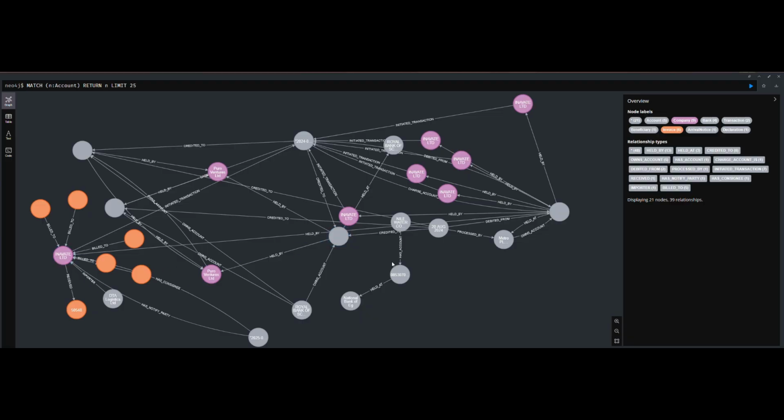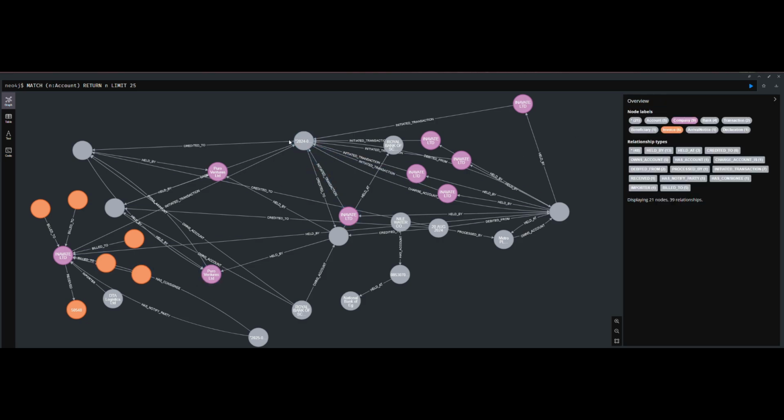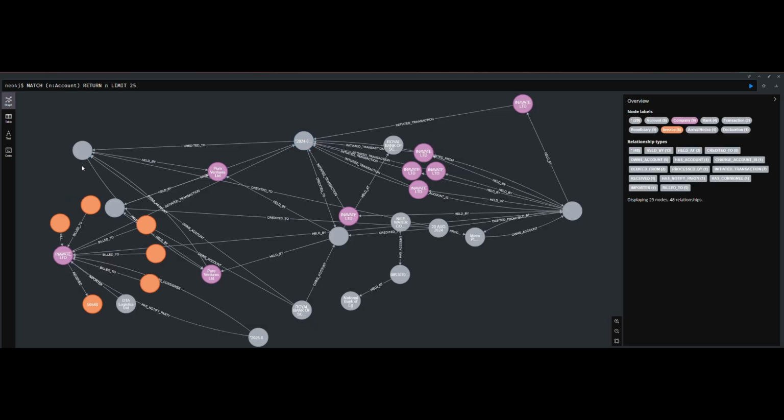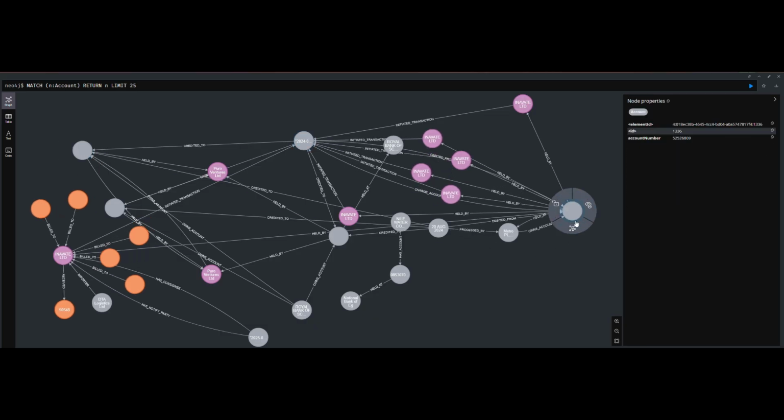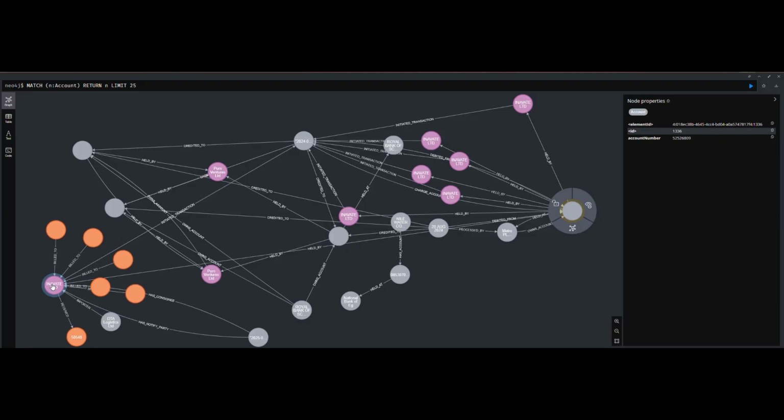But again, we've clicked on an account. The second account was able to bring up a relationship. So this was the second account we clicked on, which has shown us the relationships to Innovate Limited, and I've clicked on one of the relationships to then expand onto the transactional history.